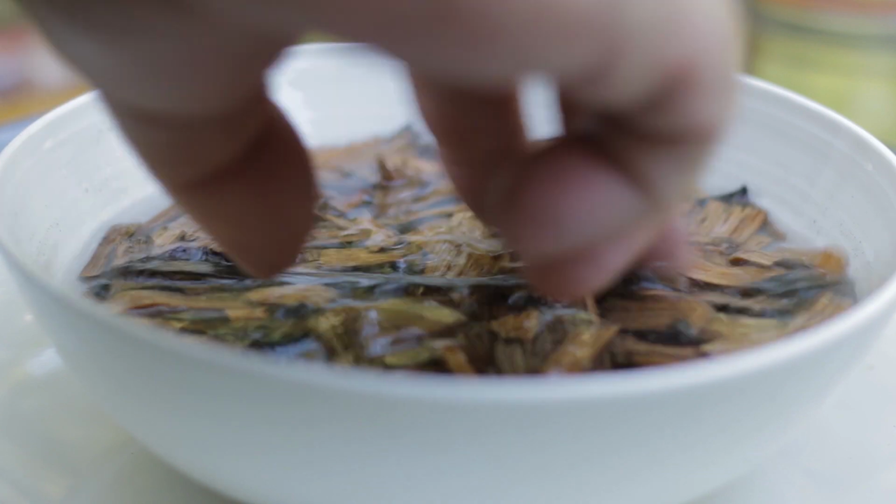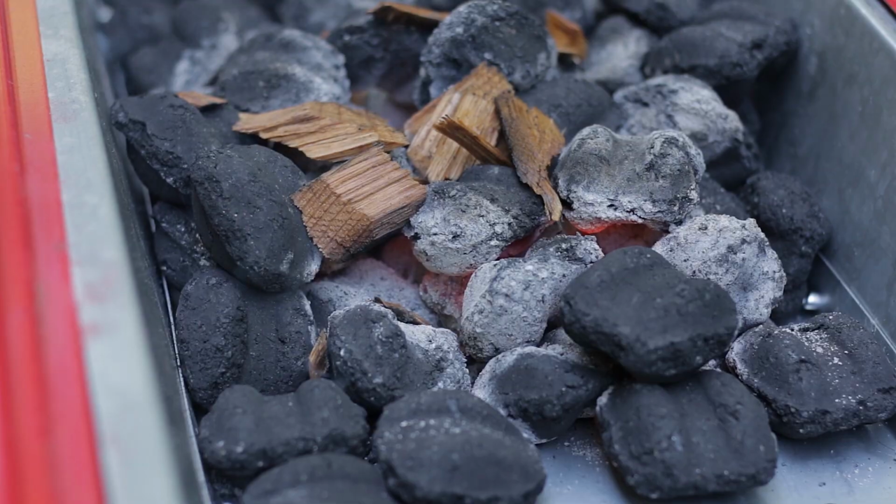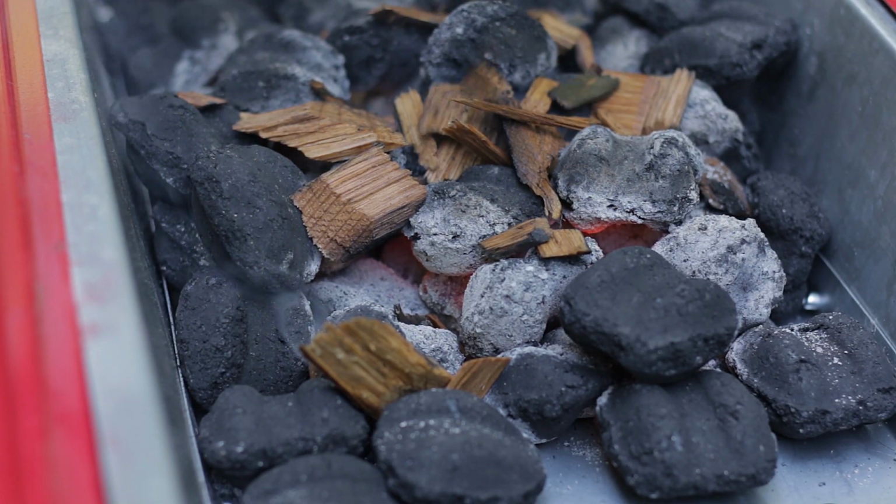For a delicious smoky flavour, I'll be using the Jack Daniel's Whiskey Barrel smoking chips. I soaked them for 30 minutes.